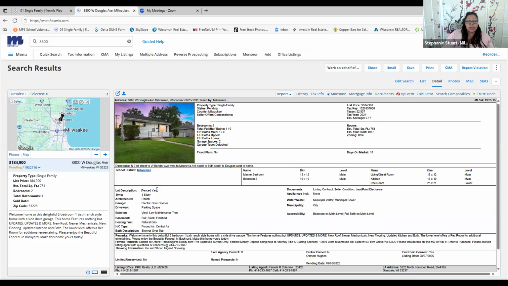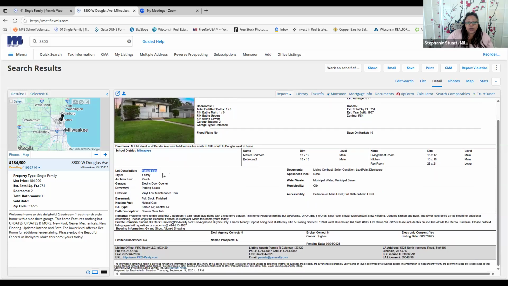Sometimes they will give you little tidbits like fenced yard. Sometimes that's important to people. It will tell you how many stories. Get to know your buyers. If your buyer has a hard time going upstairs, then something that's 1.5 stories or 2 stories may not be a good fit for them. Now this particular buyer, it didn't matter, but they happen to have forced air and central air. They also have a finished basement. It was all around pretty much everything we needed to know.